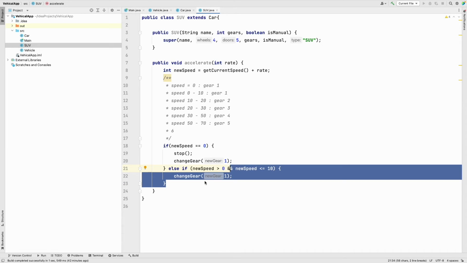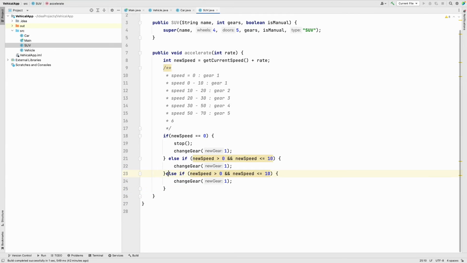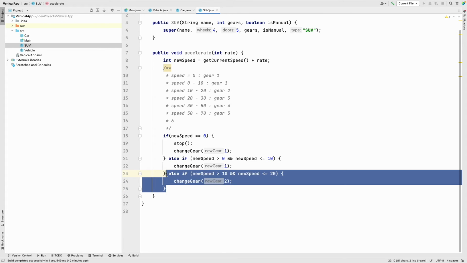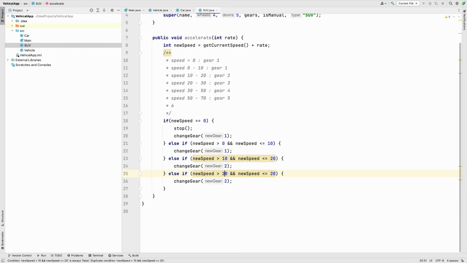Again, I can copy this and paste it. So else if the speed is greater than 10 and less than or equal to 20, in that case gear is 2. So you can copy it and paste it. This time it is between 20 to 30, it will automatically change the gear to 3.